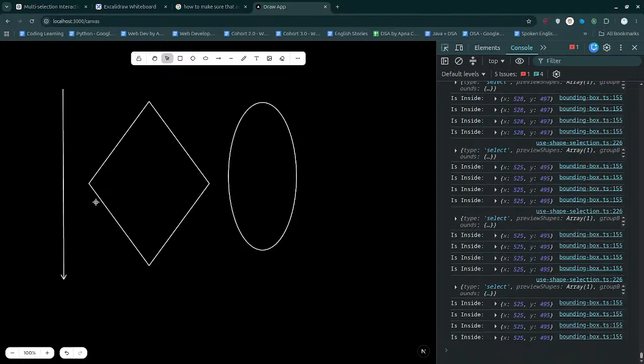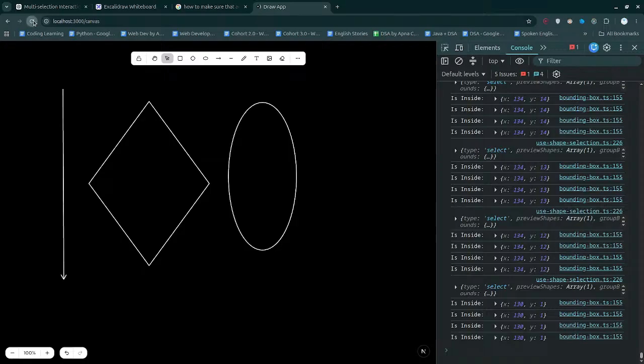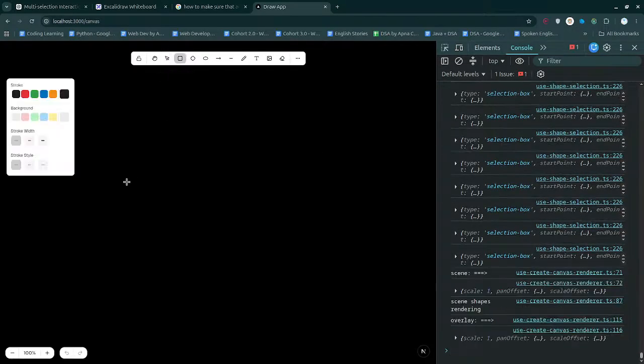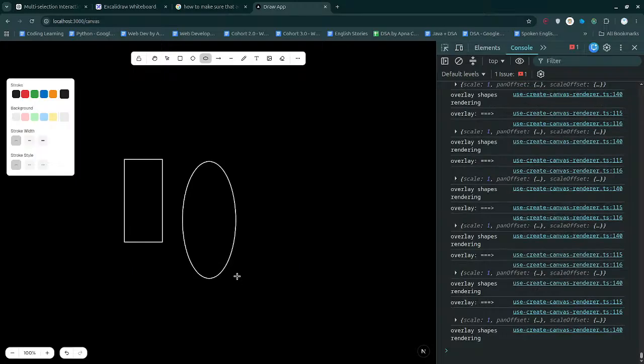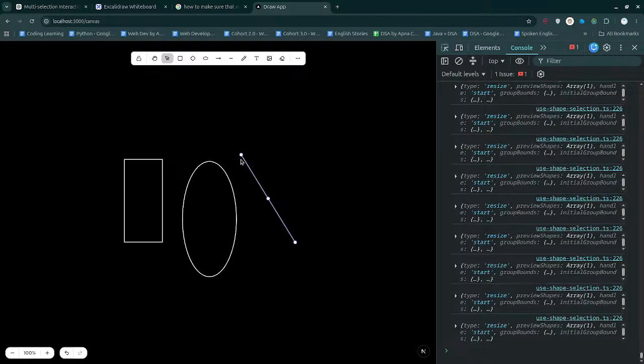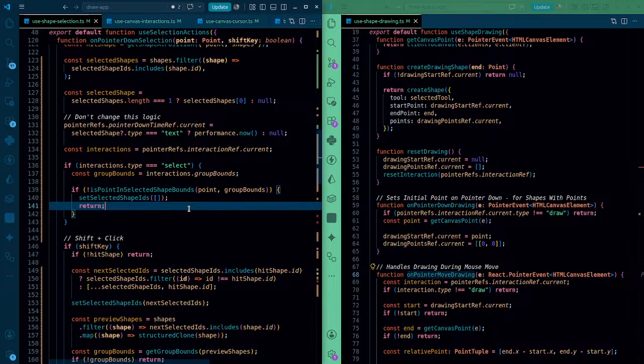Now if I come here, one, two, and probably three. That's interesting. So is point in selected shape bounds? I have to check it.